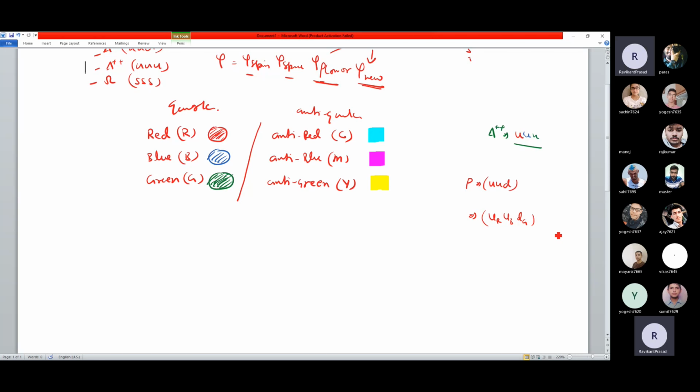Okay, so what does the color do, why do we introduce the color? I have already said that it is introduced because you need to uphold the Pauli exclusion principle. So what is it doing actually? It has a similar kind of behavior as we know about the charge, so sometimes it is also called color charge. Many times we don't just say color, we write color charge.